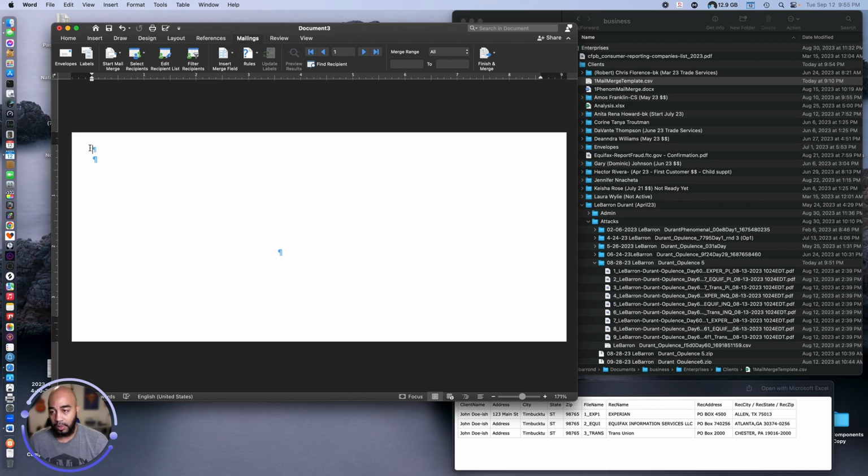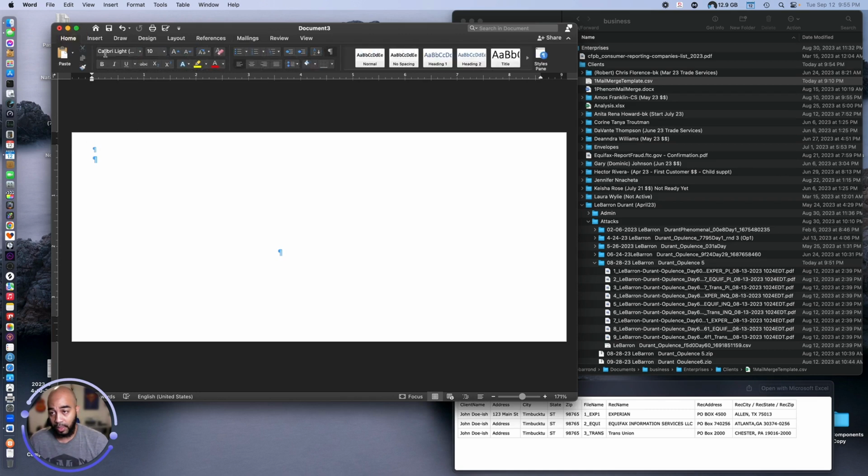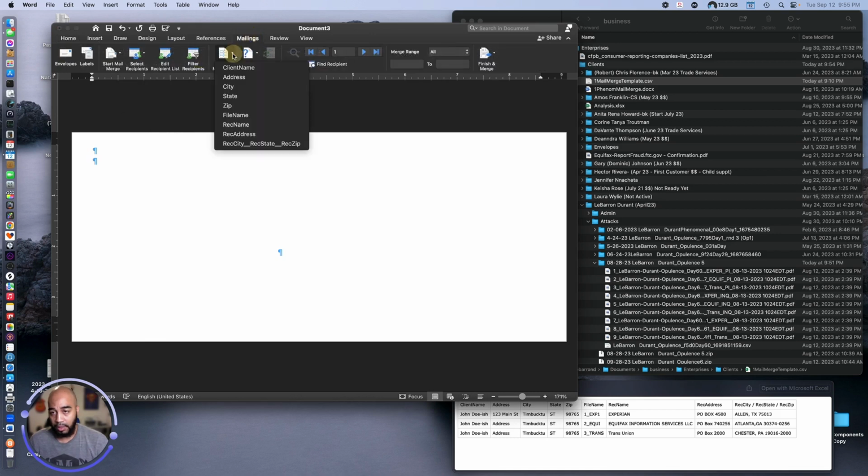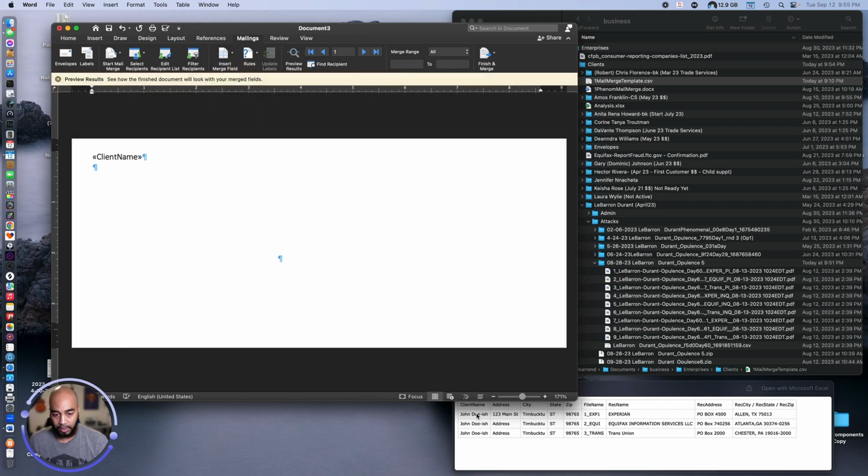So what you want to do is go to where you want your template to start. If you are okay with how it looks, then you can leave it. I know I want mine at 12 point to start off, so I'll go back to mailings here, insert client name, because that's the first thing you want to see. I'll hit enter, client address, enter again, client city. I'll hit comma here and then give it a space, state, space, zip. This is how I want my return address to look, so that's what it looks like for me.